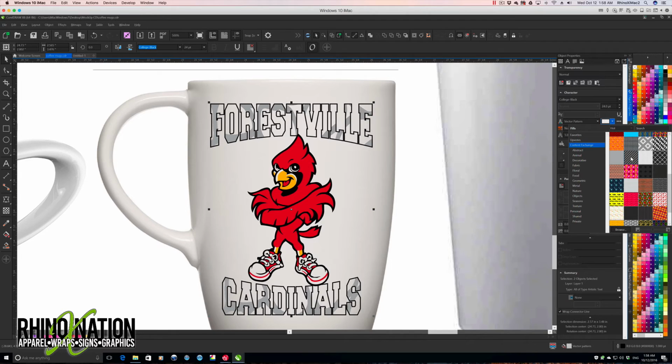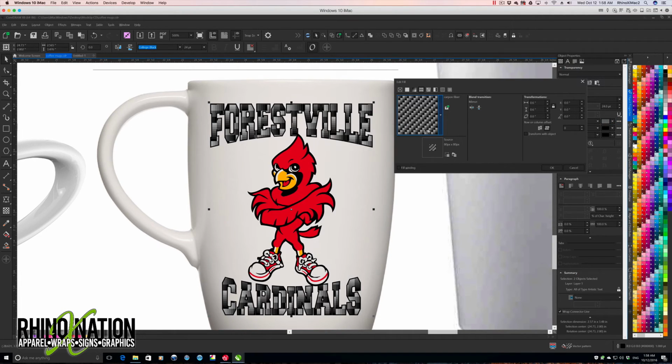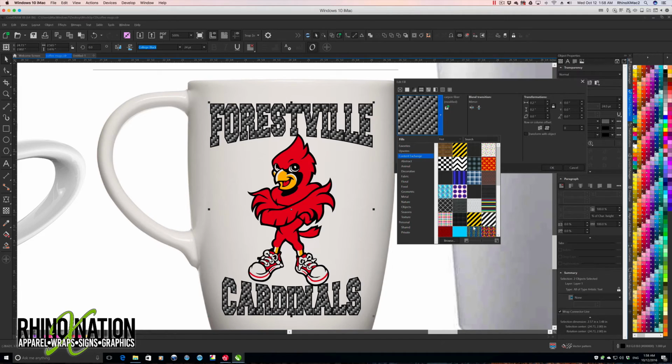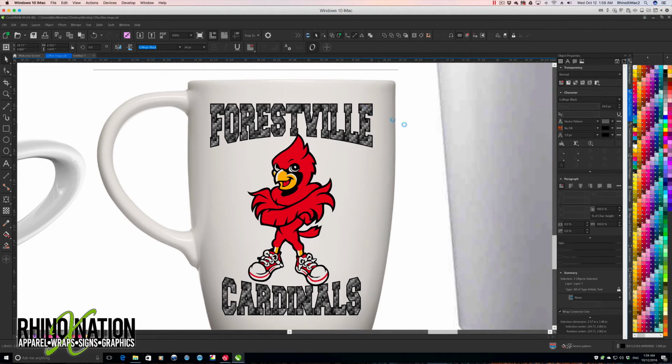So if we wanted to choose this carbon fiber, we could click on that, apply that, and we can click these 3 little dots, which brings up some options, and we can scale down this effect a little bit. So we can scale that down some. We can even click here and change to a different texture if we want to. There's abstract ones, there's animal prints, there's decorative, there's all kinds of different textures you can apply. And you can scale that effect down or scale that effect up, and just different ways to manipulate it here with these settings. And once you have that the way you want it, just click X to close the window.